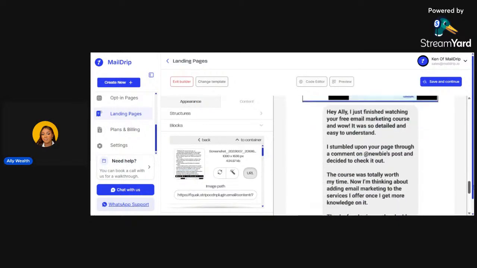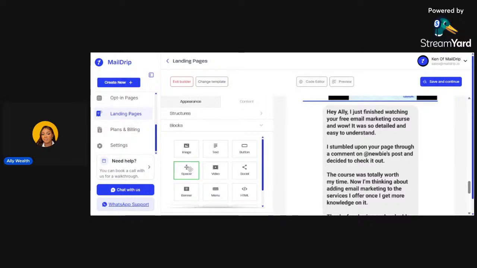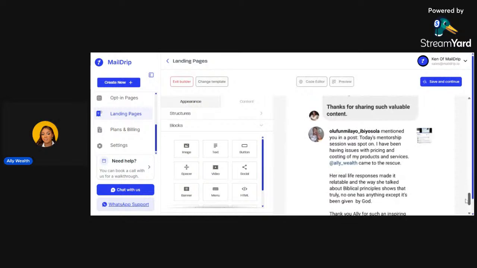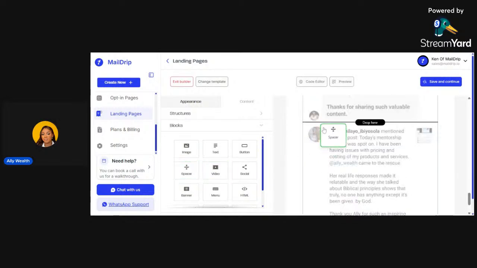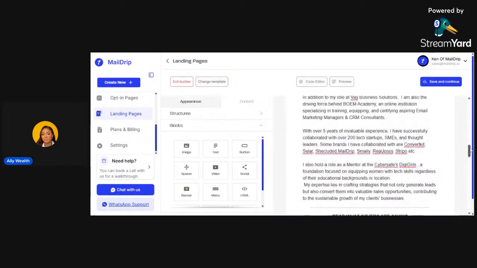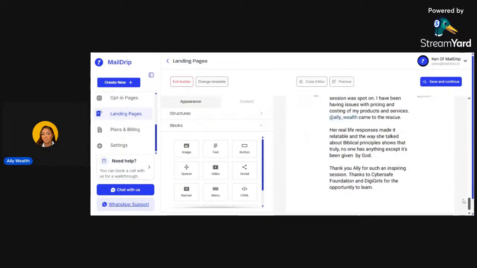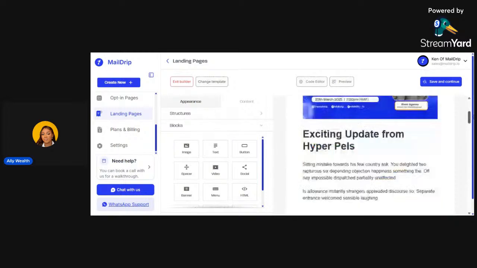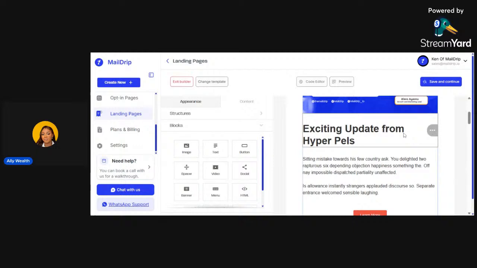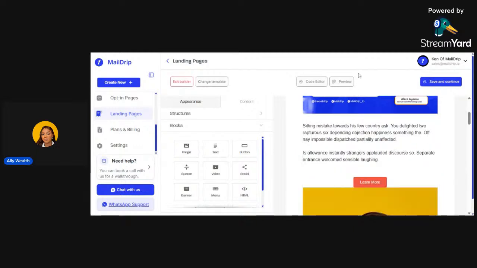And if possible, you can also put dividers between, since I'm using screenshots, so that it doesn't look like one continuous testimonial. It can be visible that it is from three different people. Then did we delete this? Okay, yeah, we deleted this, and we changed the text in this one.